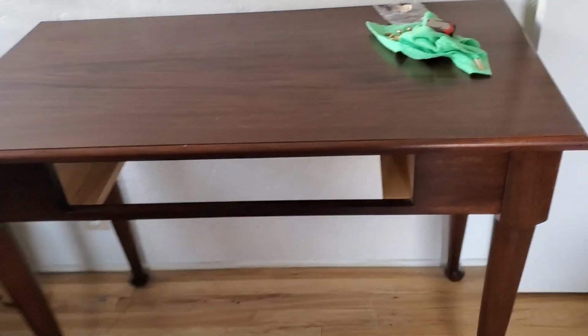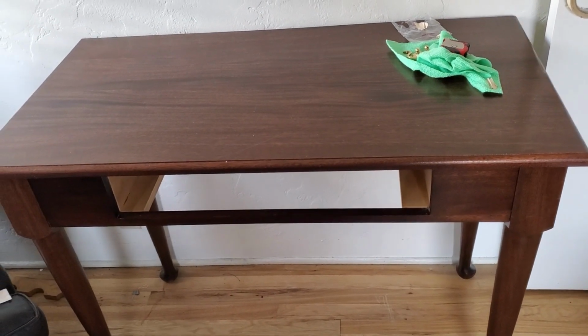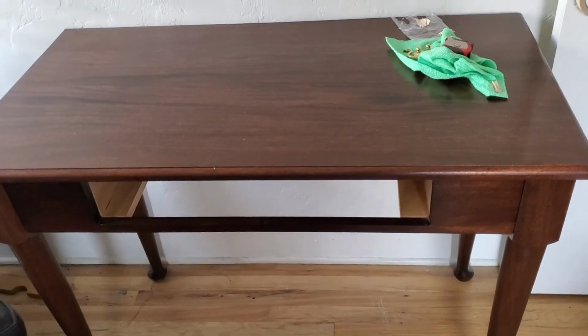I'm not an expert, and this is a desk that I made about a year and a half ago. And you can see it's missing something. I've never made a drawer. So today, I made a video of making the drawer. Finally got around to it. It's a little long. You'll probably want to hit the fast forward.